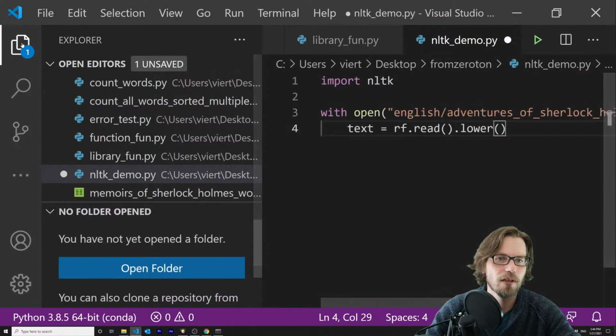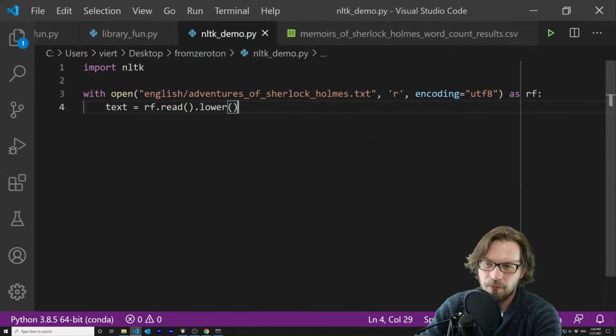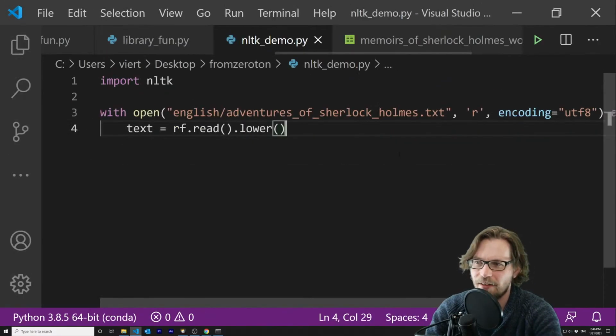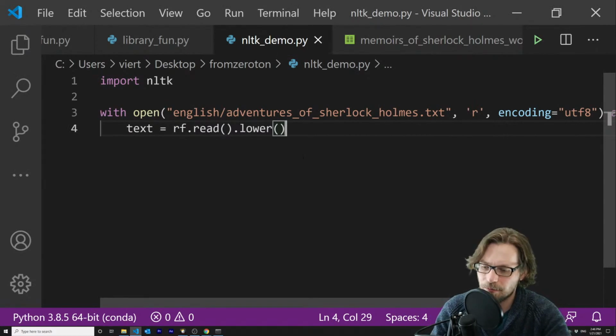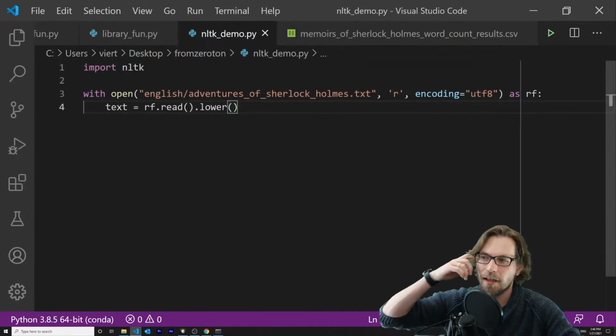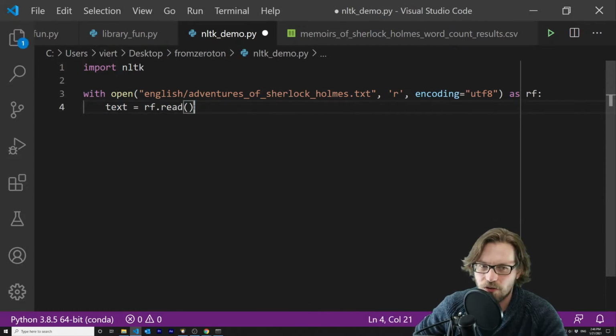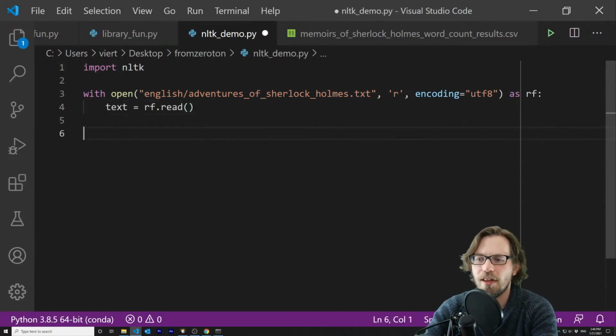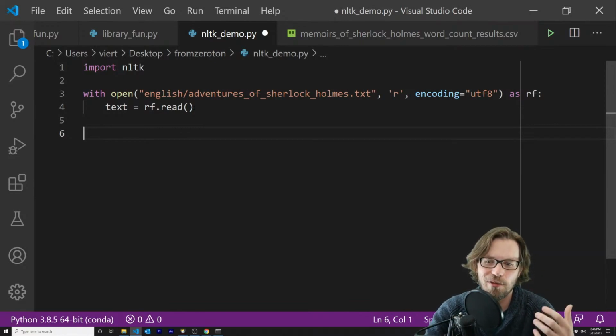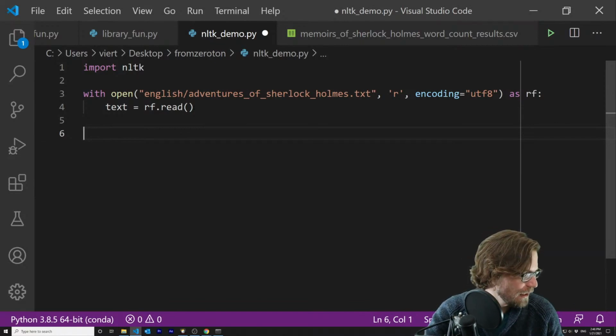Here we go. All I did was I didn't want to have to type this again. Let me zoom out a little bit there. I'm just loading in the Adventures of Sherlock Holmes. Nothing more than that.